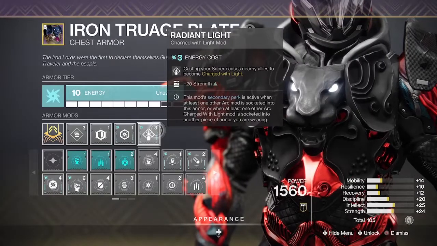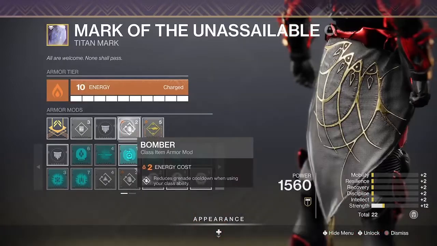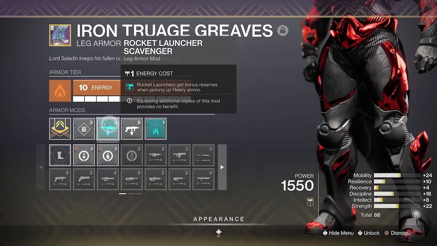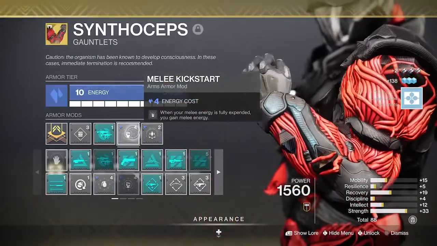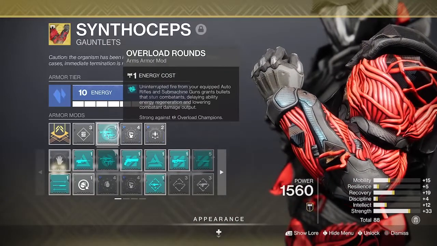Now we have a couple of mods here that aren't completely necessary, but nice to have. Radiant Light, giving me extra strength and giving my fire team members charged with light. We have Bomber. Usual scavs, use at your discretion. Resistant mods. And melee kickstart. And our champ mods.